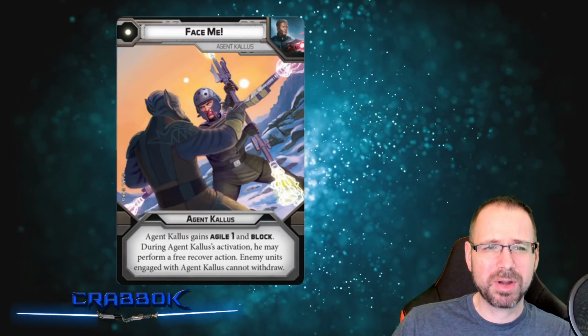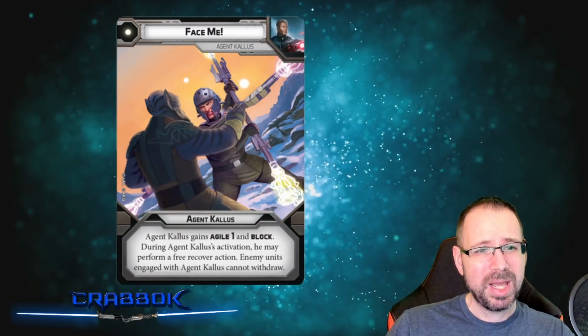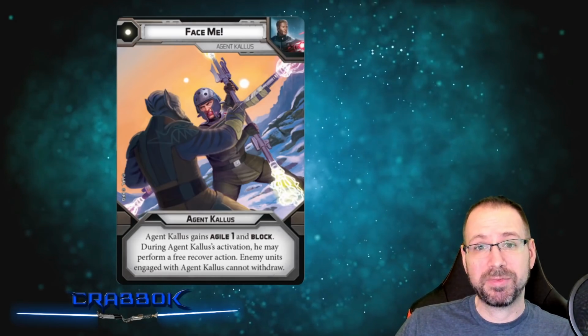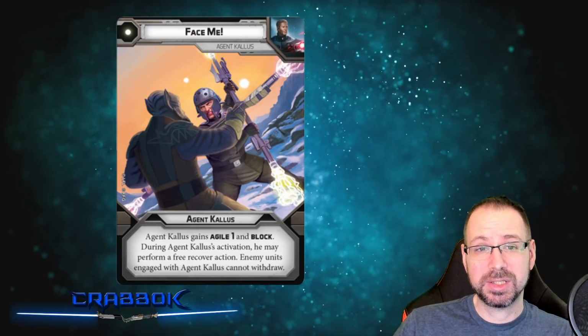But we've already seen this card. This is Agent Kallus's 1-pip. He gains Agile 1 and Block. Well, that's a nice thing. That means if he spends the dodge, he's going to gain Surge to Crit.